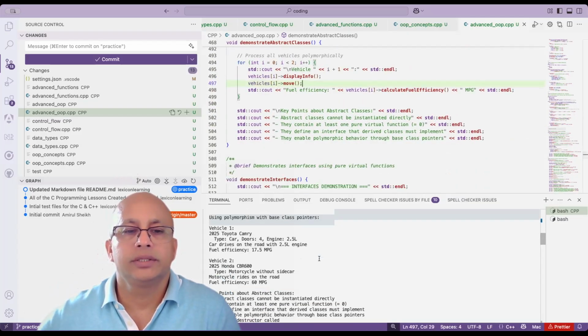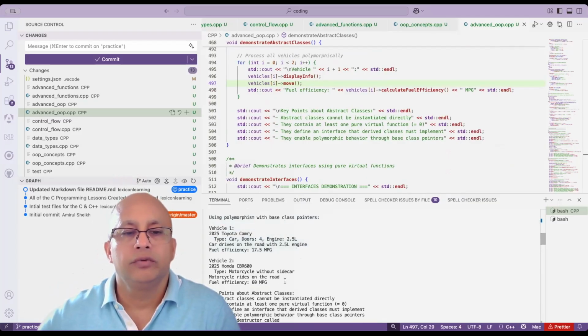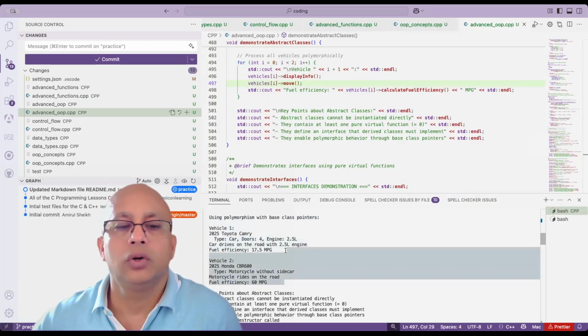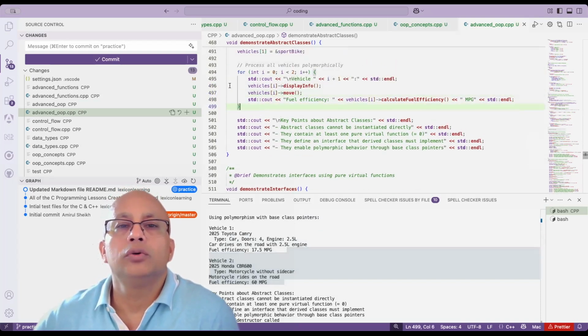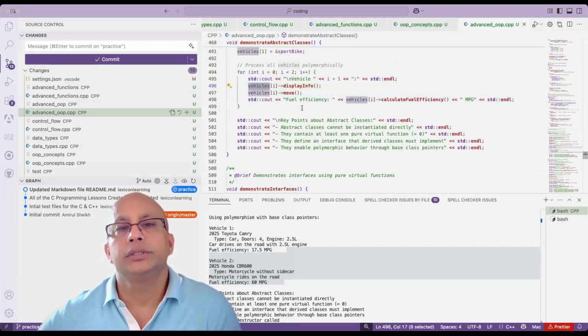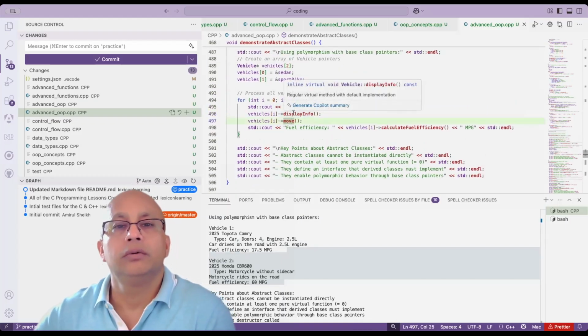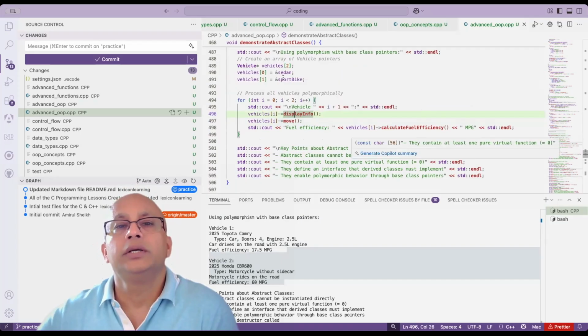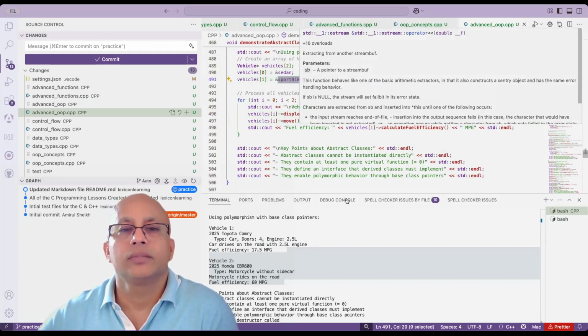It should be displaying the same. Vehicle 1 is Toyota Camry, and vehicle 2 is the Honda motorcycle, and so on. So it is in the for loop using the base class pointer, and with a pointer we have to use arrow notation to call the function. It will call the method or function of that particular derived object, like the sedan or the bike.